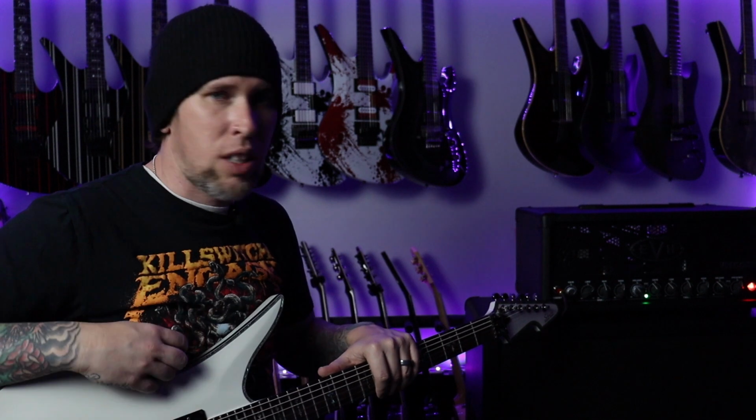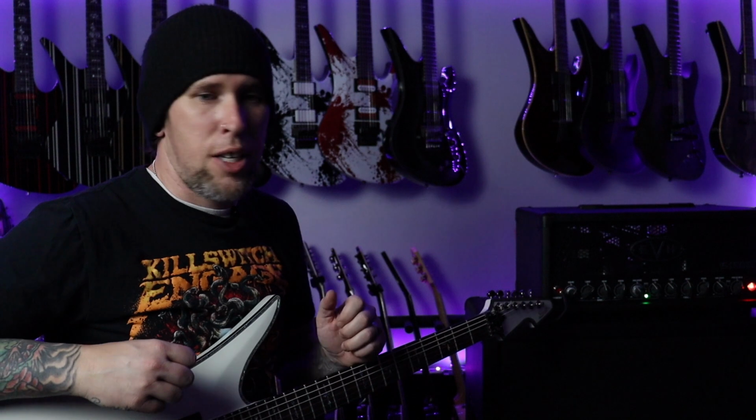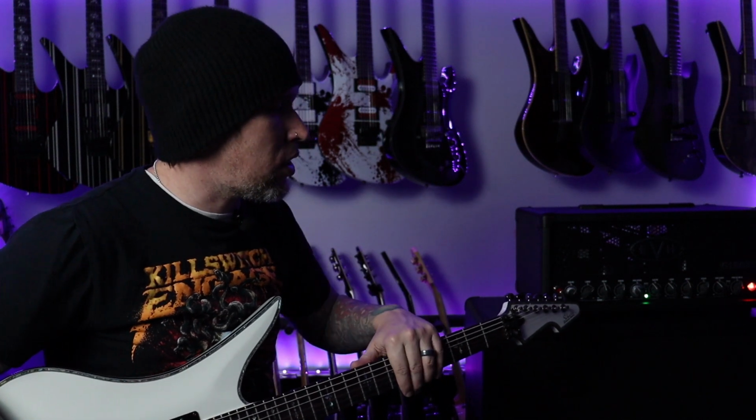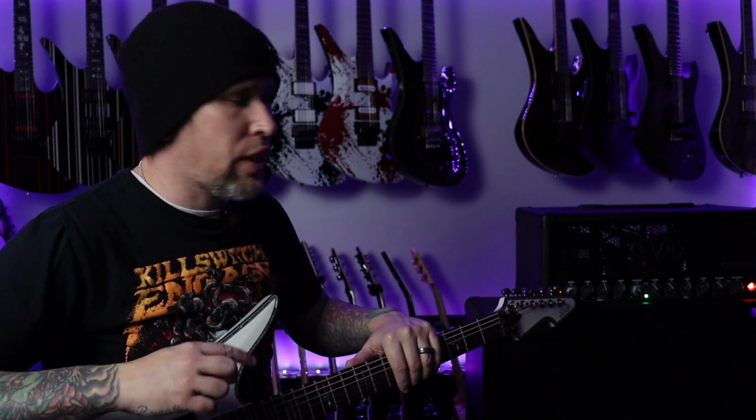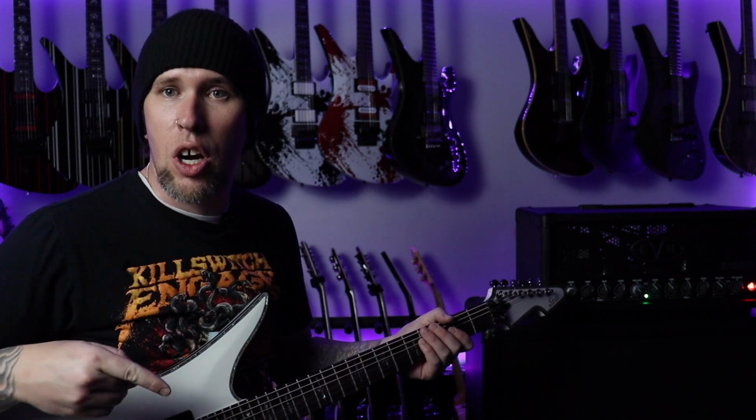All right, now that I've got this all set up, I'm going to be playing this through the EVH 5150 Stealth, through the 2 Notes Torpedo Captor X using the Mesa oversized cabinet. So that's how you'll be hearing this. I will show you this guitar through the green, blue, and red channels of the Stealth, just to give you some different tonal varieties. So we'll start with the green channel on the bridge pickup. Oh, and this guitar is tuned to drop C.